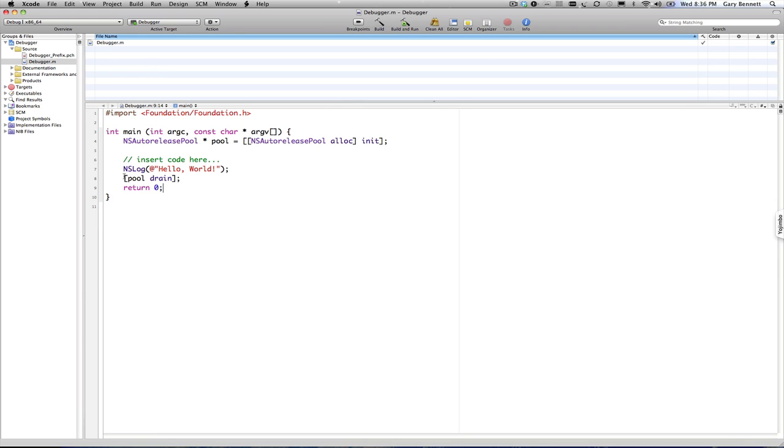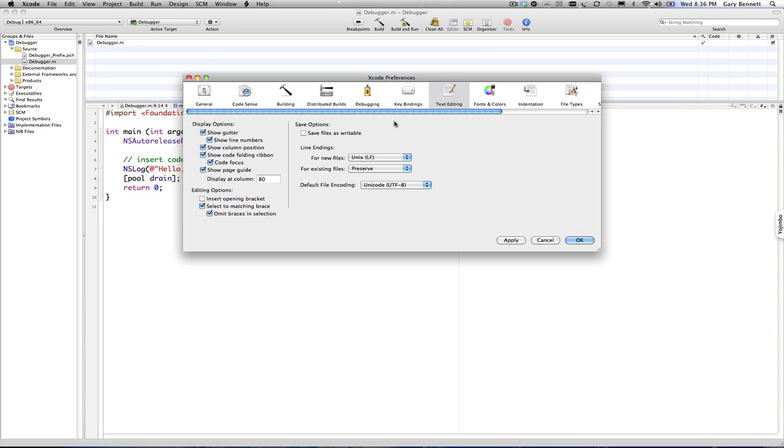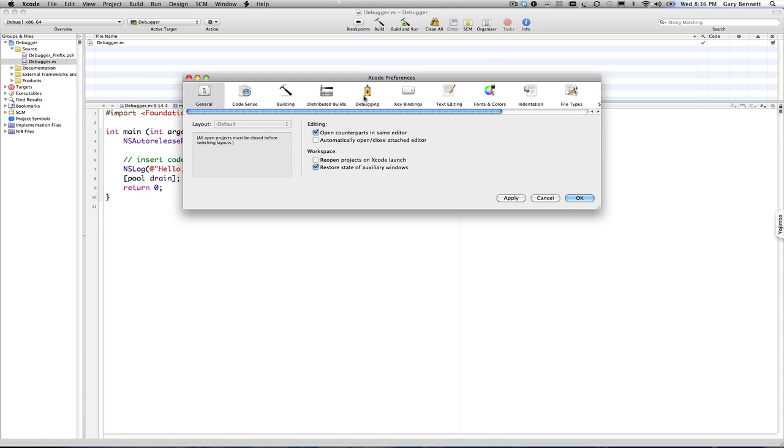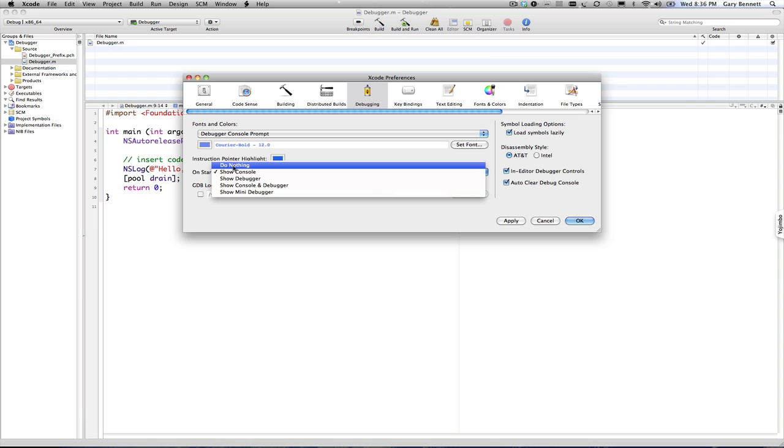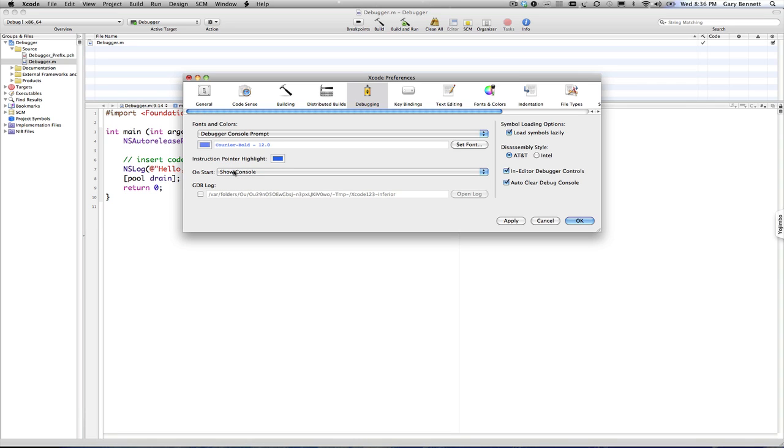First of all, if you haven't already, there are a couple of preferences that you want to turn on in Xcode. One is that you'd like to see these line numbers over here, inside of our gutter, so you can go ahead and turn on your line numbers. The other thing you may want is to see the console when it starts up. So change it from do nothing to show console, and that will actually show you the output of your application. And if it's not checked for you, turn on auto clear debugger console. That clears it every time you start up the application.